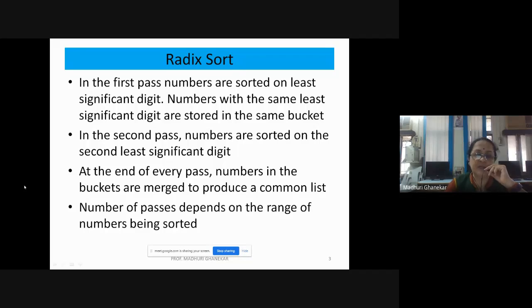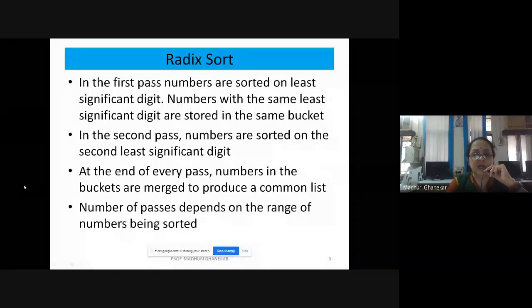Every time, we will firstly choose the digit on which we are sorting. We start with the least significant digit. Based on the least significant digit, we go on posting the numbers in different buckets, and then we need to merge the numbers. We need to prepare one complete list again, and then go for the second pass.